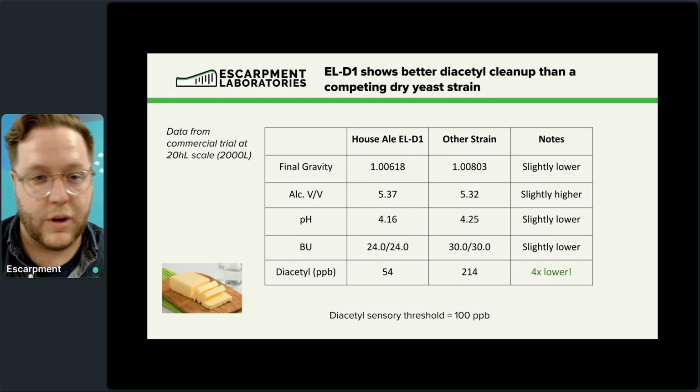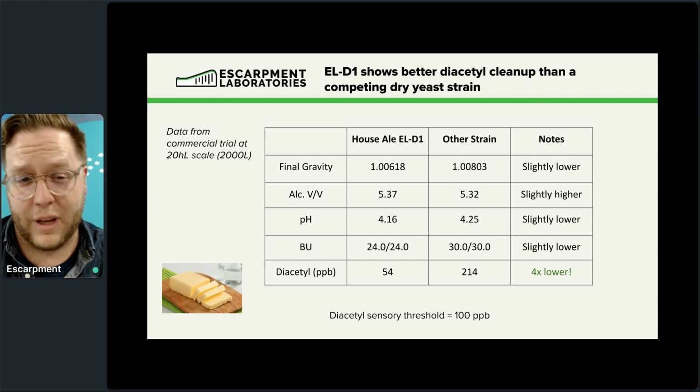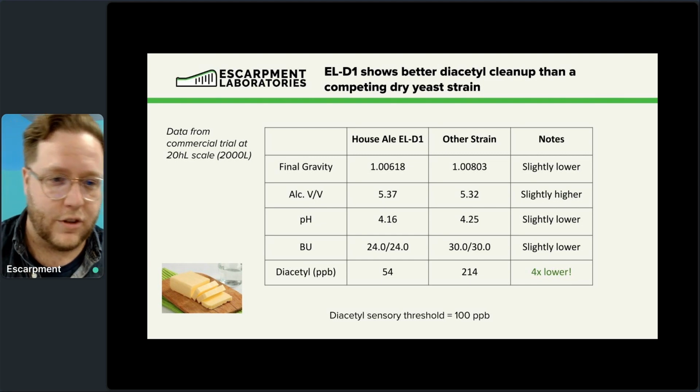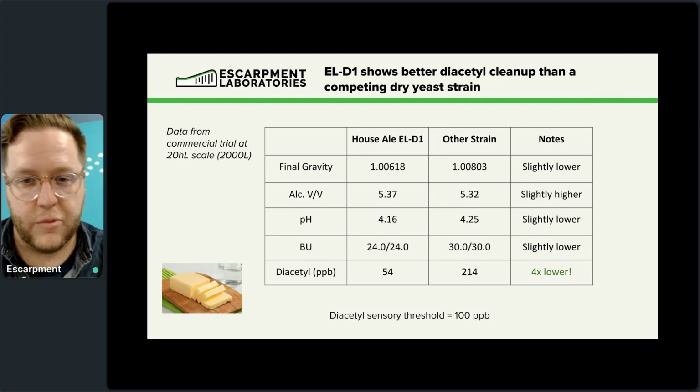And it's also a great strain if you're worried about hop creep, because of the high attenuation, it's going to have less risk of that. It's going to be able to get through any hop creep you get, especially in West Coast IPAs. It's a great strain for that. So I think that's actually a potential benefit here. Pretty close in terms of our actual ABV and our pH.